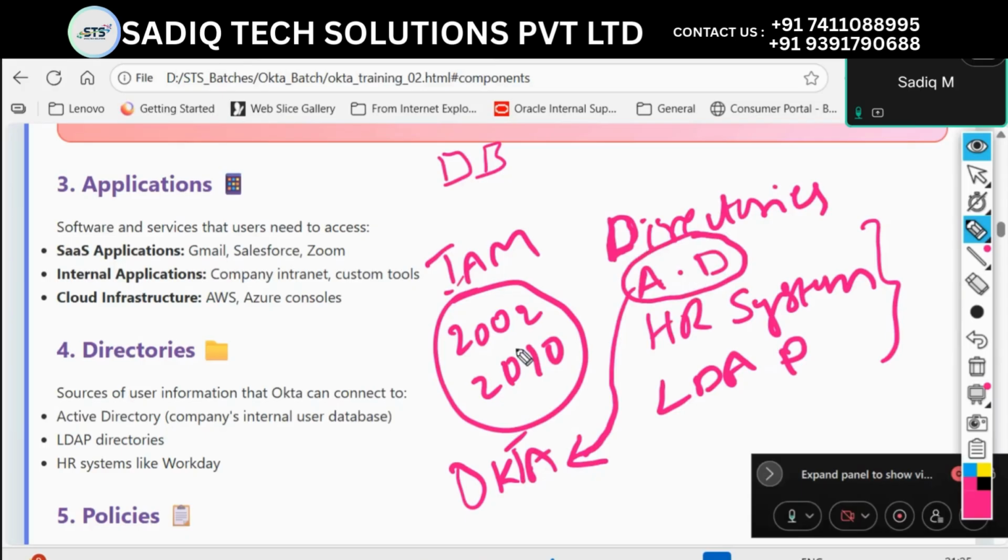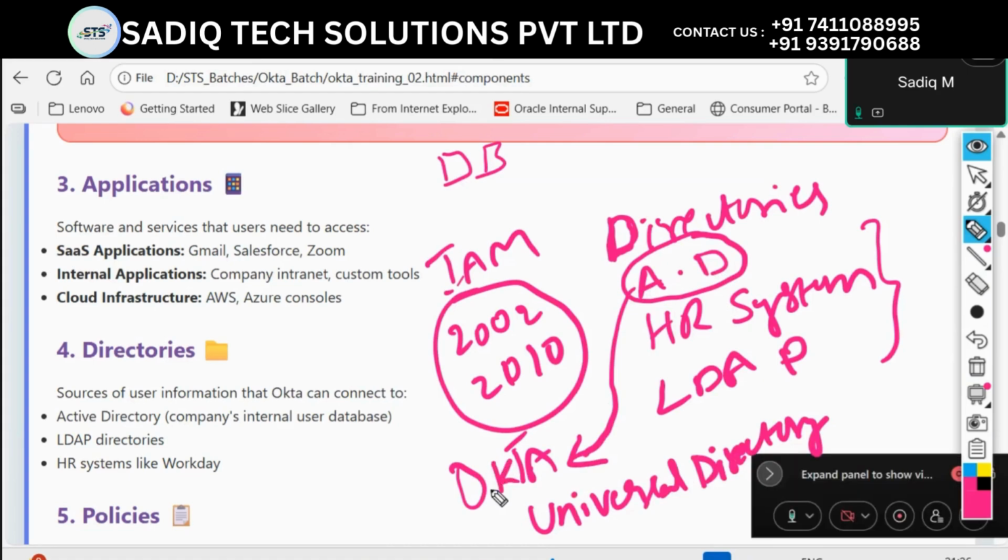Once we integrate and test the integration successfully, we'll schedule a time when these users have to be imported into Okta. We have one component called Universal Directory within Okta. This is our Okta directory. Within this Universal Directory, we pull all the users from AD on a daily basis, and Okta maintains all the user details within the system.